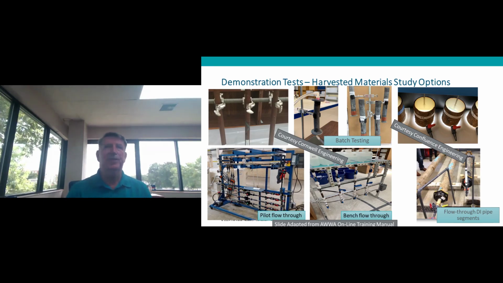Just some pictures of some of these things. Those top four are all static tests. The one in the middle there with the tubes coming out the bottom, that's a sealed static test, which is headspace free. Some of the others are batch fill and draw. An iron pipe static test over to the right, an iron pipe flow-through test down to the bottom. I always like to say, don't forget about your other pipes if you're making some distribution system changes. And then the bottom left two there, the one on the left is a typical rig that Pierre will talk about a little bit for a pilot system. And in the middle is a typical bench flow-through rig.